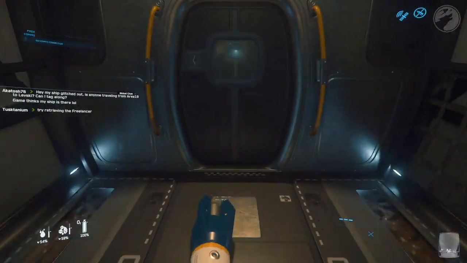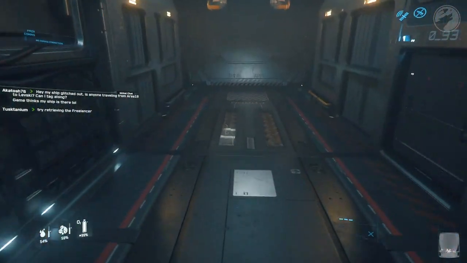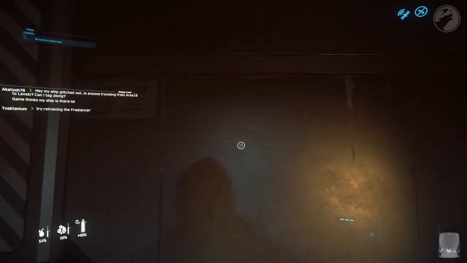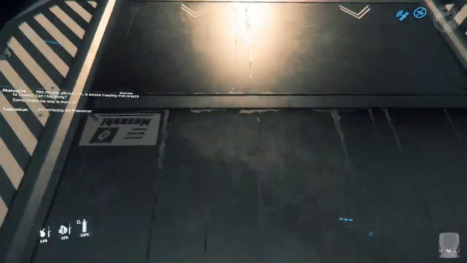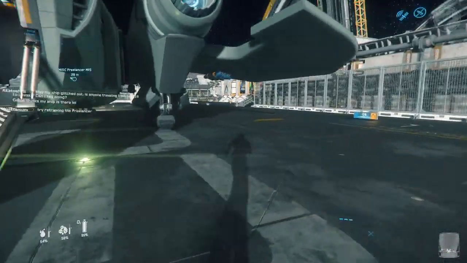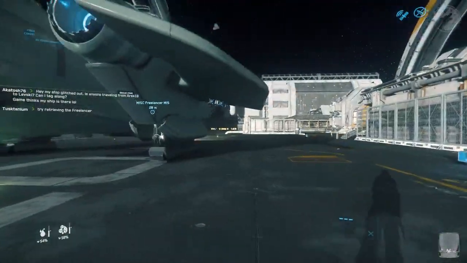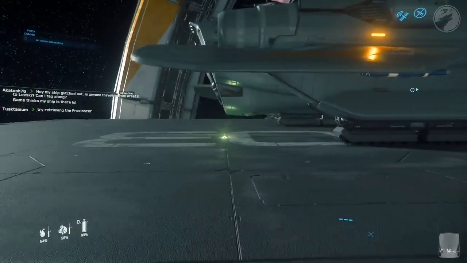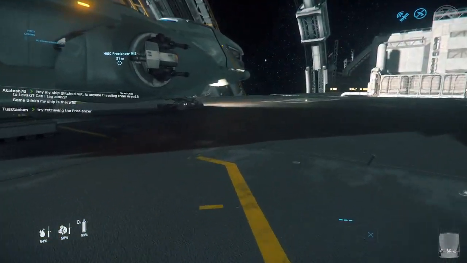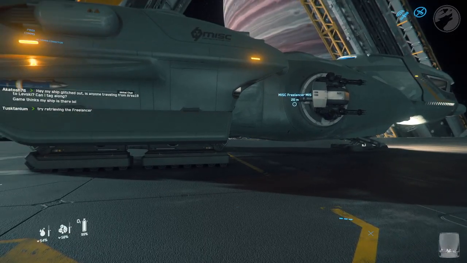You are blocking an active flight bay. How am I blocking? Please vacate the vicinity. How am I blocking an active flight bay when that's the one I asked you to land on? How is that possible? That doesn't make any sense. Initiating ship storage procedure. For your safety, please vacate. That's the one you told me to land on. Thank you for your cooperation. Touchy, touchy, touchy. Aren't you?